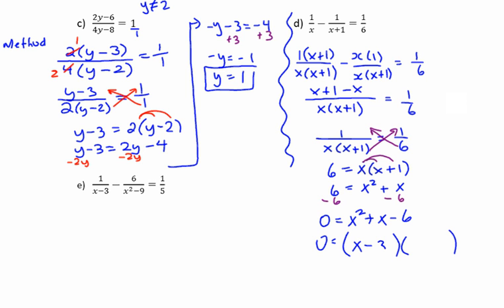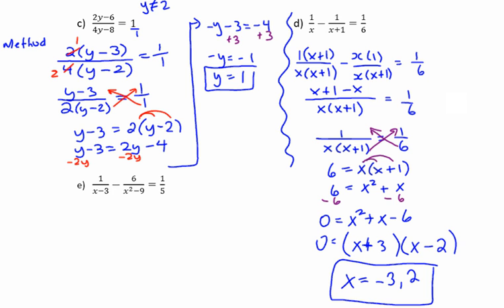Negative 3 and, no, that won't be it. Can't be a negative 3, positive 2. It has to be a positive 3, negative 2 to add to 1. So what's our solution? x is negative 3 and positive 2. Going back to our MPVs, are those MPVs? No, MPVs are 0 and negative 1, so those are our solutions. Okay, if one of those was a non-permissible value, you'd have to cancel it out. We call it extraneous.